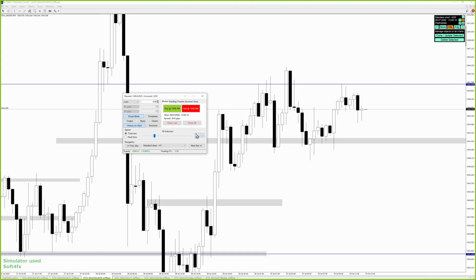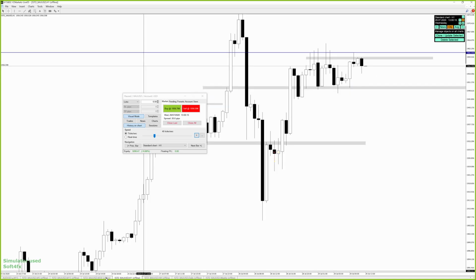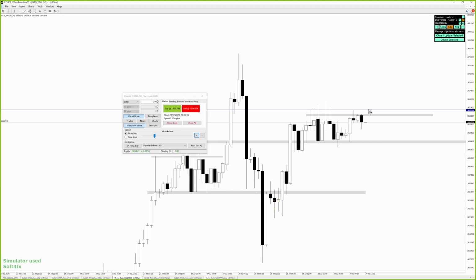So our initial bias is based on the 4 hour. If we break above the previous candle's high, there's high probability we're going to continue moving up. And we shall consult the smaller time frames to give us that opportunity to see whether we can continue moving up or not. Now, that's somewhat to say for buys.